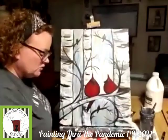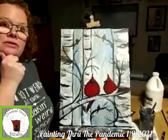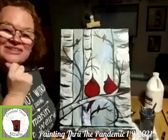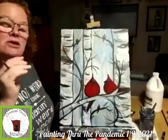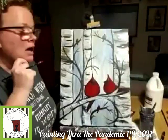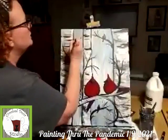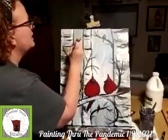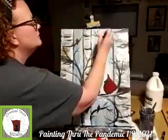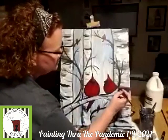When you're ready for beaks, same rule applies with the orange that applies with the rest of our colors. Forgot what I was going to say there for a minute. The orange is very transparent. So when you're ready to put those beaks on, probably mix a little bit of white with that orange. Not there yet. I'm going to put a little more red on these background guys, these little guys, to brighten them up a little bit. Oh, forgot his tail feathers.